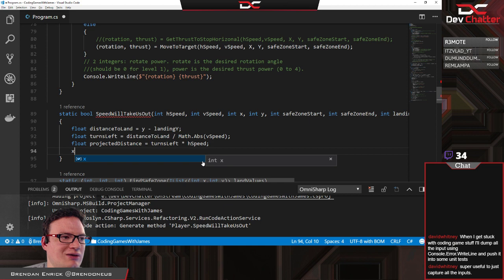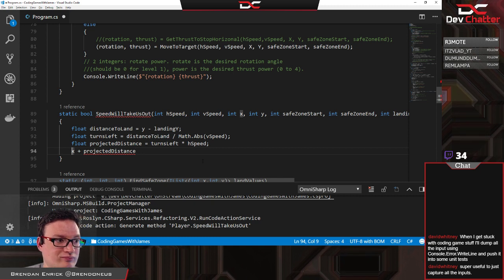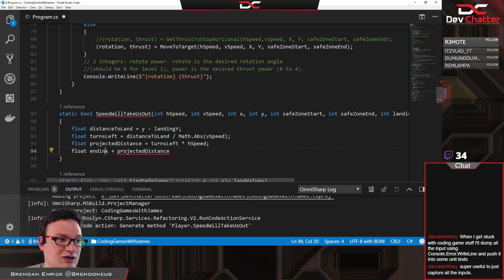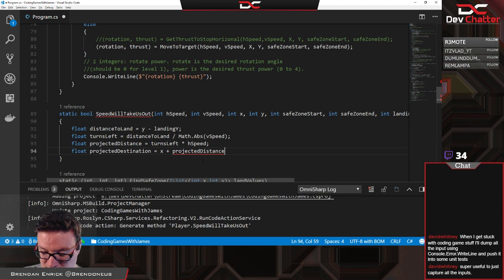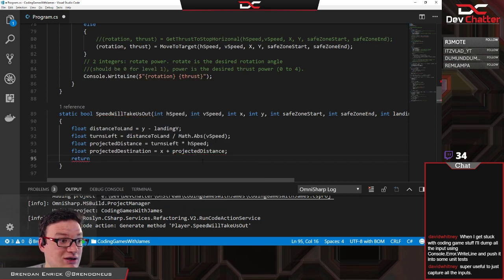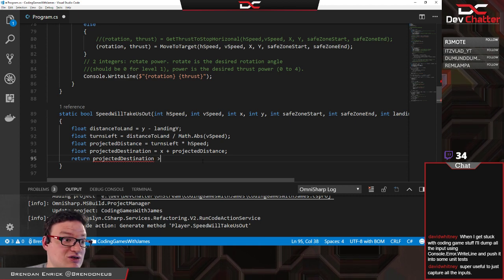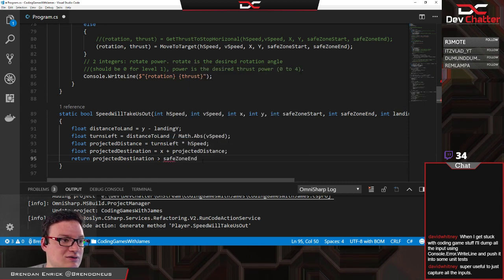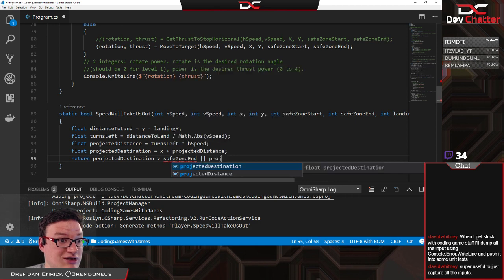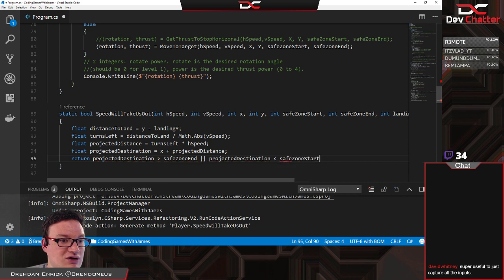So x plus projected distance, projected destination equals that, and then I want to return whether projected destination is greater than the safe end, or projected destination is less than safe start.